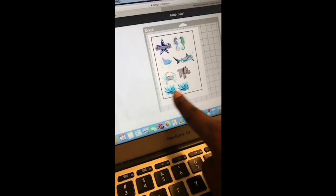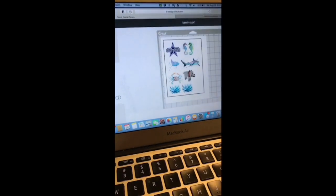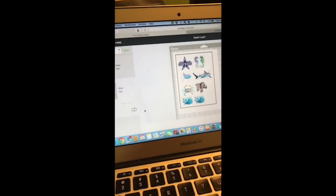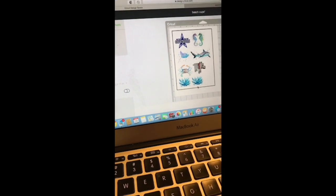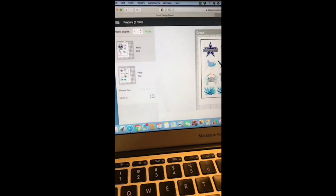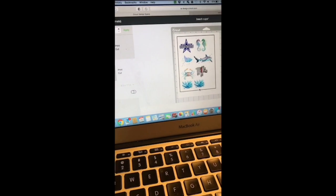I'm going to go back, like I said, and change this because I don't want it to just still show up here, I want it to pop. So I'm going to change it to green instead of this blue. I'm going to do that really quick, and I'm going to go grab the paper, and then that way I can show you both of those at the same time and how the paper also works.